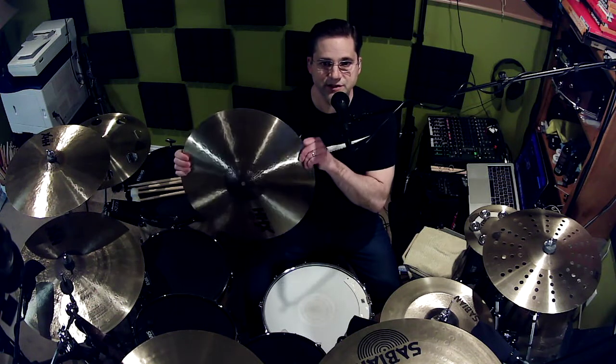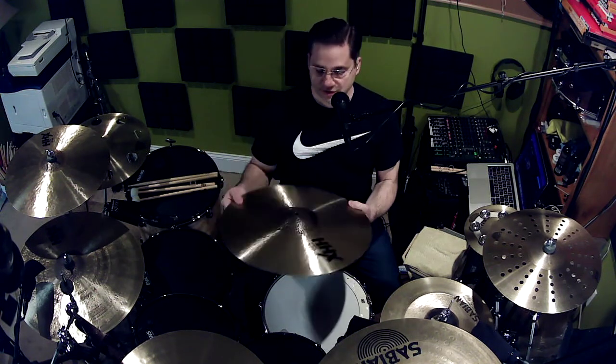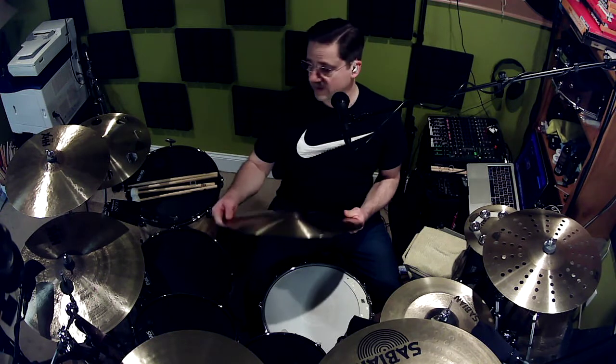The three specific cymbals and series I'm going to be going over is the Sabian HHX series. So this is the HHX Complex Thin Crash 18-inch. This has a heavy, heavy hammering throughout the cymbal, including up and through the bell. This is thin. They do make a medium, complex medium crashes, I believe, and medium and thin rides as well. I have the medium ride actually right here.